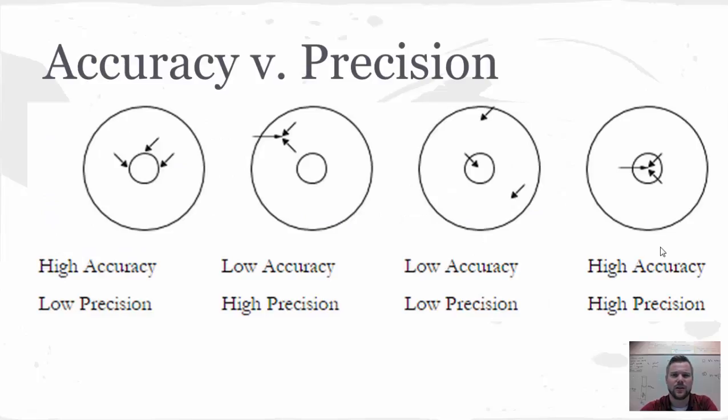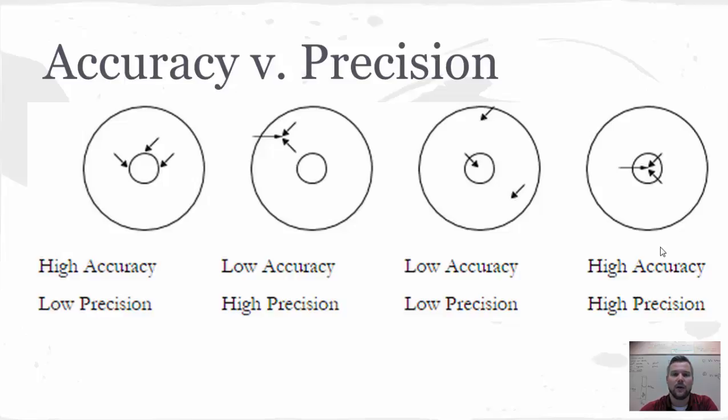We have some images here to show what accuracy and precision look like. The image is a bullseye target situation where you're firing arrows at that bullseye. If you hit the bullseye, we would call that accurate, because the accepted shot for firing arrows would be the bullseye. So if your arrows hit the bullseye, that's accurate.